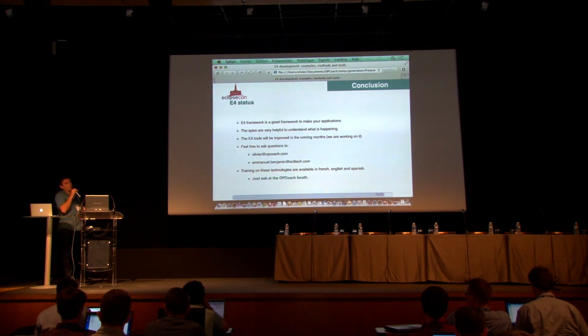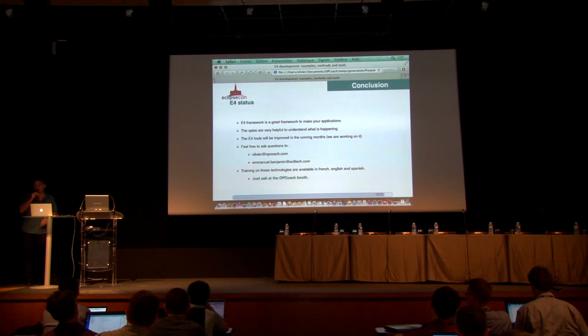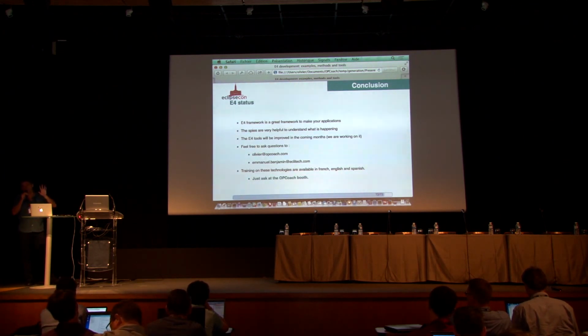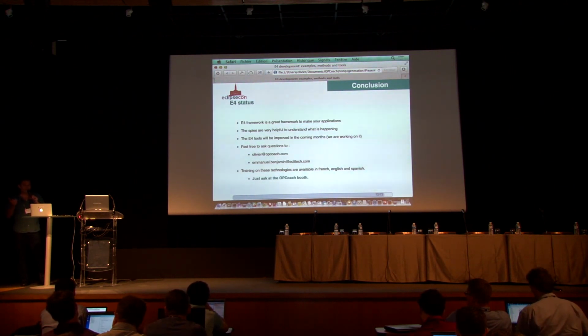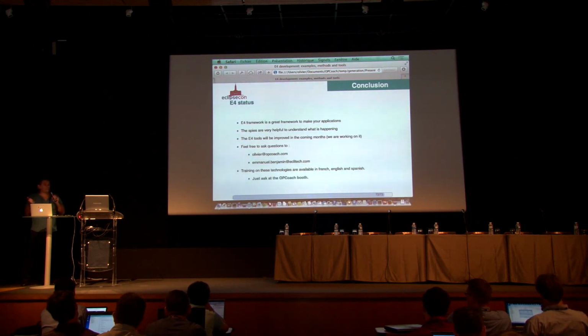I have another talk tonight, and I talk about how to contribute to Eclipse. I will explain very quickly, because I have only 5 minutes, how easy it is to contribute. You can just open a bug, but you can also provide some code. And if you want to be a committer on Eclipse, the E4 Tools project is a good door to enter the system, because it's not very complicated. It's only UI with JFace. It's not very hard to become a committer on this.